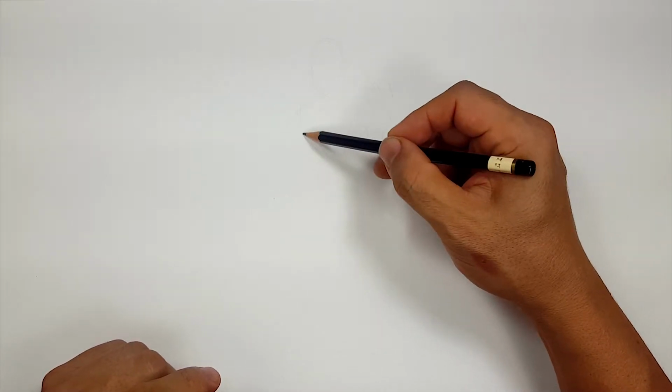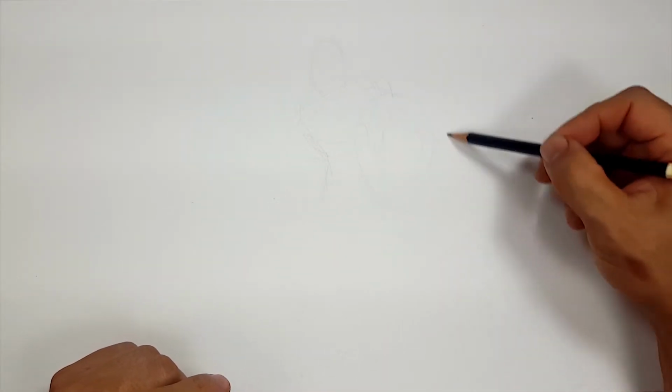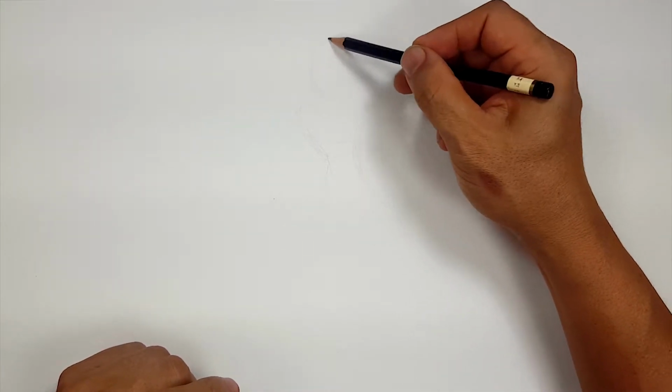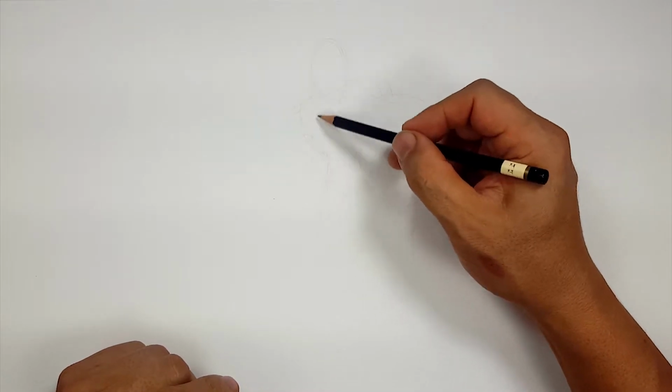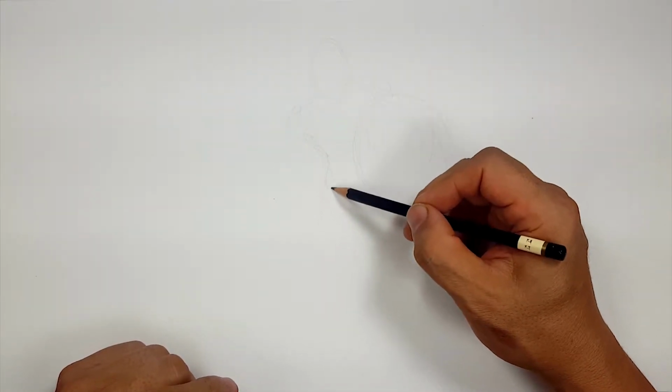Alright, so let's try to give him something dynamic to do. And you know what, we're going to put a shield over here, so that'll take care of one arm right there. So we are 1/5 of the way done.